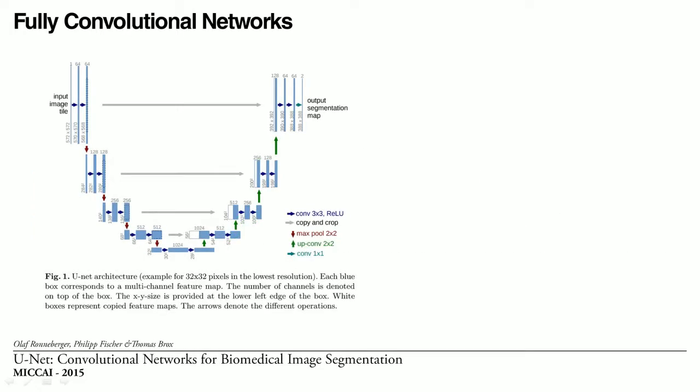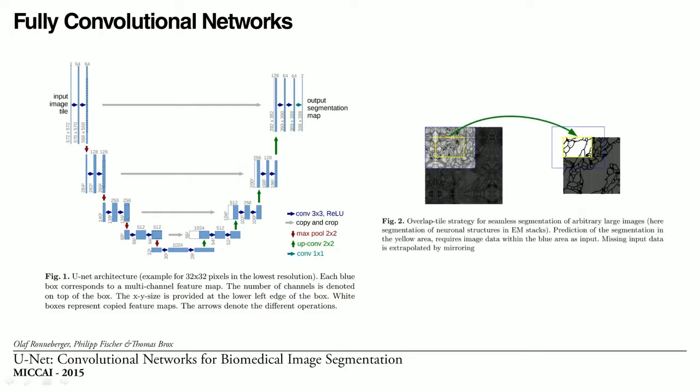This fully convolutional architecture was later extended to UNet, which is a popular medical imaging segmentation network. For those of you taking the workshop tomorrow, we'll also be having a segmentation tutorial. And the UNet also introduces another interesting feature where data beyond the image is extrapolated by mirroring, and this allows for segmentations that touch the edge of the image, as in these electron microscopy images.